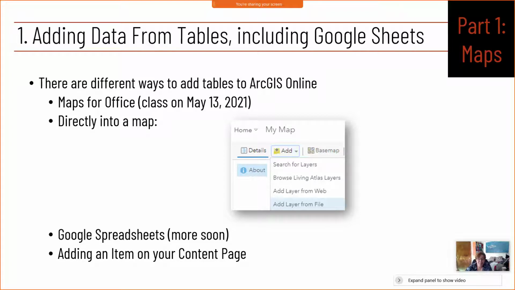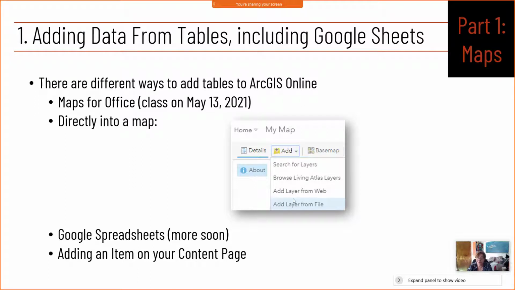So last time we talked about how you can add data to your map directly in your map by going to add and then add layer from file and then pointing it to a CSV table that's on your computer. There's a different way of doing it that I actually like a little bit better. Because if you do it this way, the layer is sort of there, but it's not really there. And so, for example, if you like to show it on your dashboard, it seems like it's just not showing up. But the way I'm going to show you now, it's just directly a hosted layer.